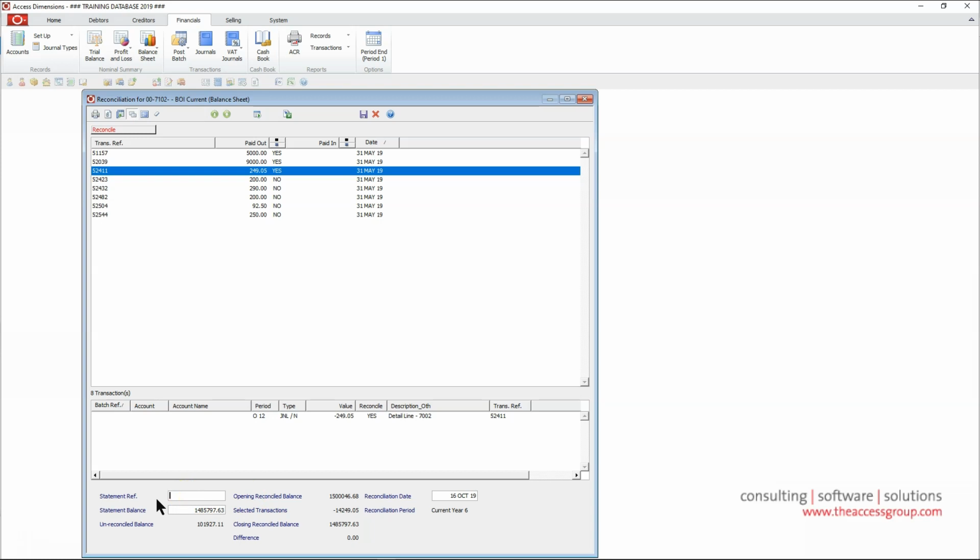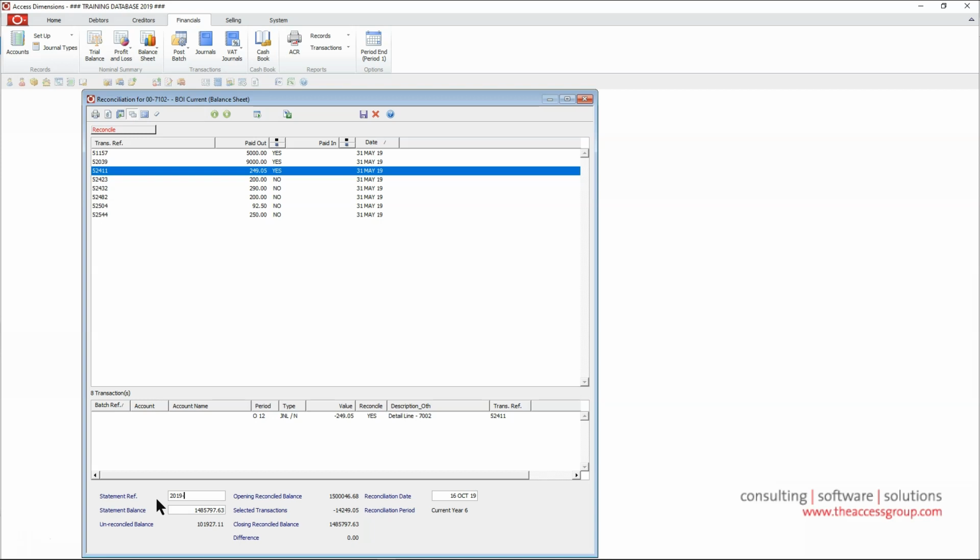Nowadays, with banking online, you may not have a sequential page number on your bank statement, so you might look for an alternative reference or number. Typically, I would say maybe use something like this, where we have the year, month, and day, and that's not today's year, month, and day. That would be more the year, month, and day relating to the last line I've reconciled up to on the bank statement.